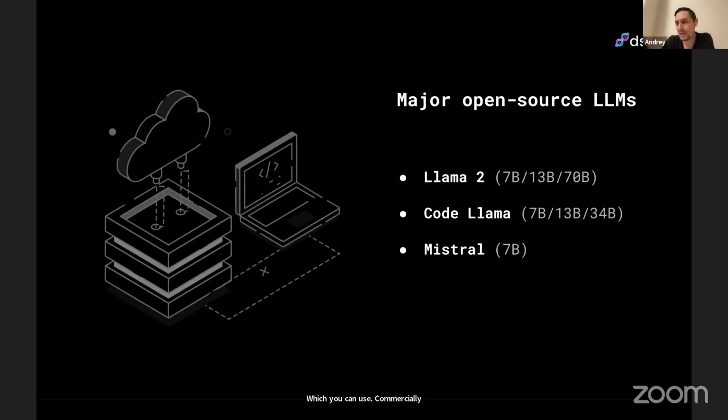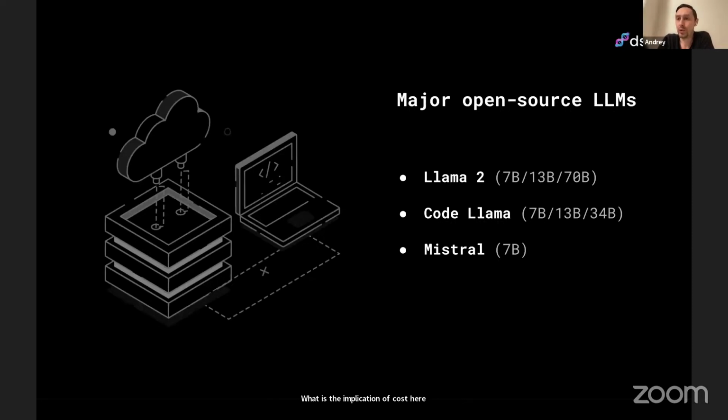This model is released by Meta in partnership with Microsoft, and it's offered in 3 different sizes. You see 7B, 13B, and 70B. B means billion of parameters. It is a measure of how large the model is, and this is also a measure of how good the quality of the model is. And of course, the larger the model, the more expensive it is to use, but we'll also mention in more detail what the implication on cost is here.